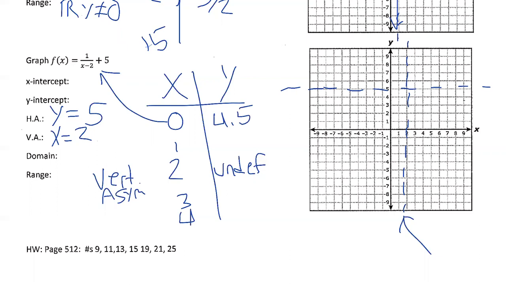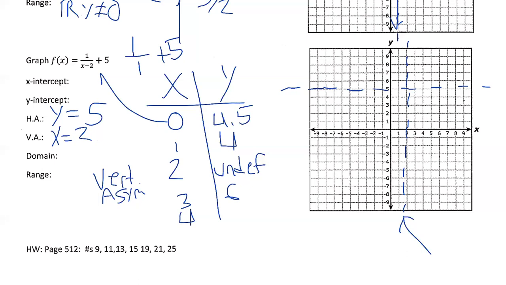If you plug in 1, you would get 1 over 1 minus 2, which is negative 1. So that would be negative 1 plus 5, that would be 4. And you're going to see it's symmetrical, but if you don't believe me, if you plugged in 3, that would be 1 over 3 minus 2 is 1 plus 5, that would be, oh, actually, it's not going to be symmetrical. I lied. One thing, it's not going to be symmetrical if you have different asymptotes. So actually, you do need to be careful. That's only going to work when you have like 1 over x if you don't have these shifts like with your asymptotes.